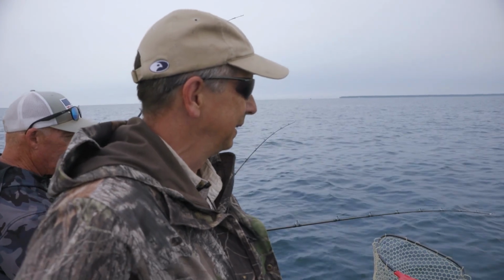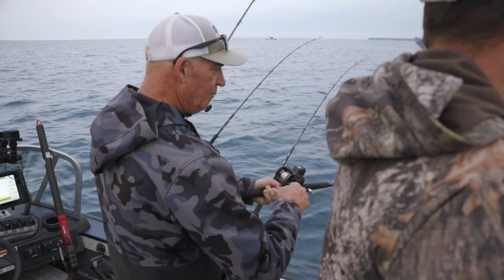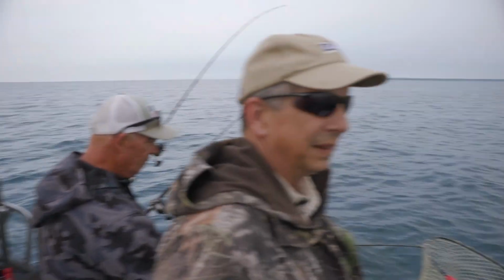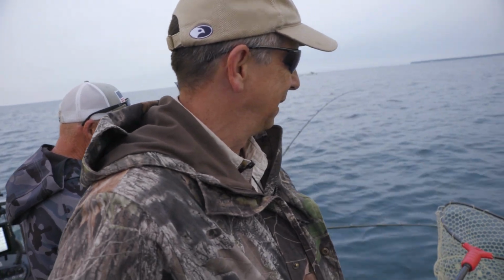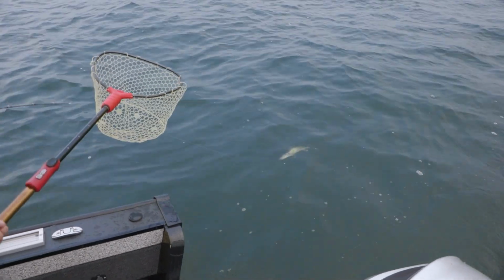Notice how Mike brings that rod in really nice and slow and steady, guys. You don't want to pump rods when you're catching fish because that just gives them opportunity to get off. Never pump the rod on walleyes, just a nice, steady, easy return. He's got the rod flat to the water so it still can bend the rod. Mike can see the fish real easy when he's netting. I see him now. No, it's a nice one.